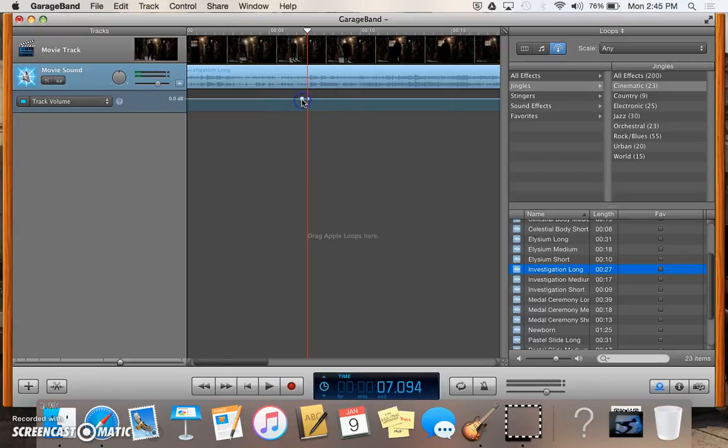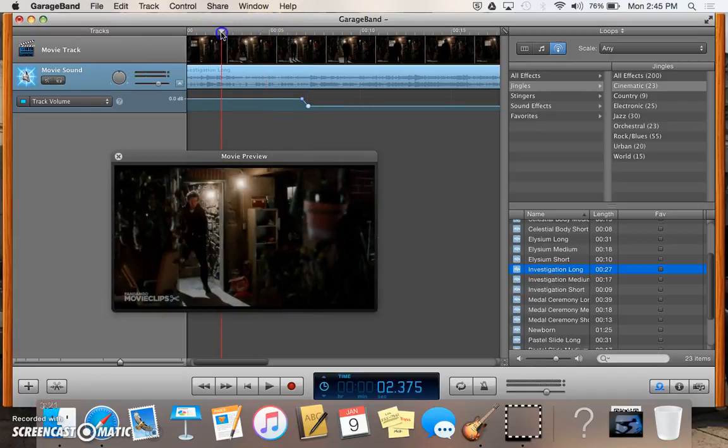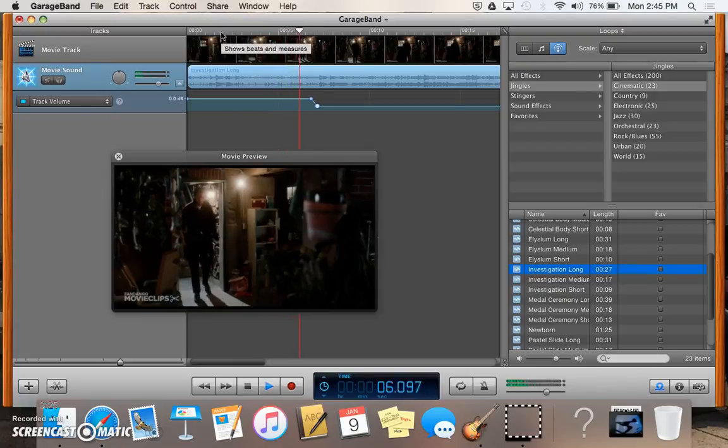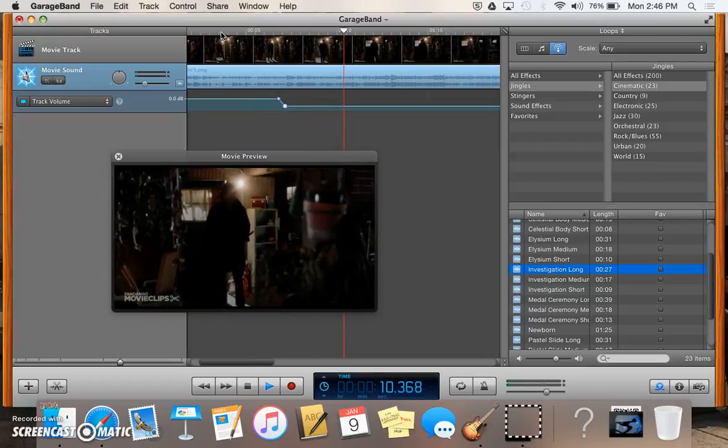Then I'm going to click a little bit before it. I'm going to drag that first point down slightly. You can see that the decibel level changes to negative 17.4. So here's what it sounds and looks like now with that difference. Same volume. Here comes the change. It drops the sound down significantly.